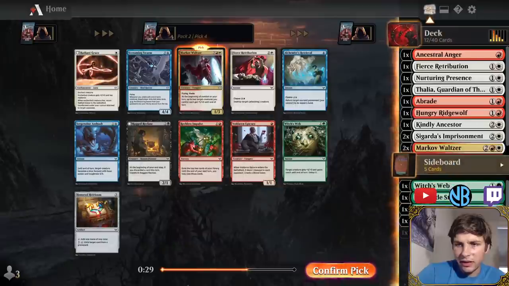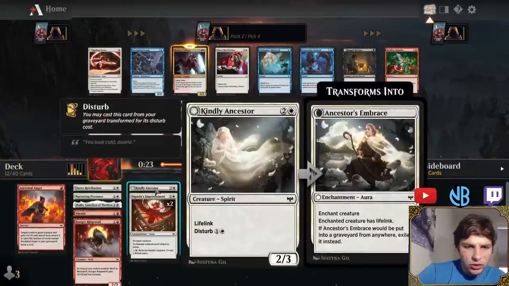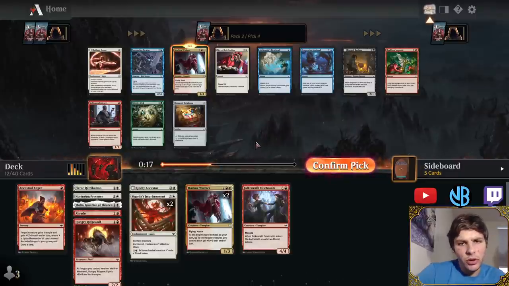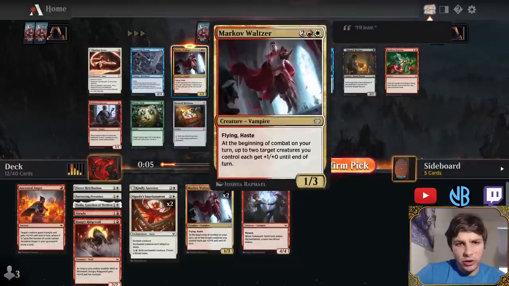Yeah, I have the stance. Okay, so we've got a pretty solid deck here. We have 1, 2, 3, 4 good removal spells right now. I wish I could take this Fierce Retribution. But we're just going to have to make do with our Markov Walter because this card's also good. And now our key components are just going to still be prioritizing these removal spells and then getting as many good creatures to curve into our Markov Walters as we can.